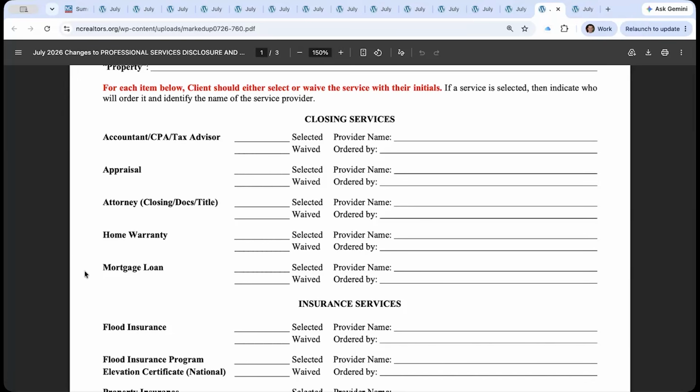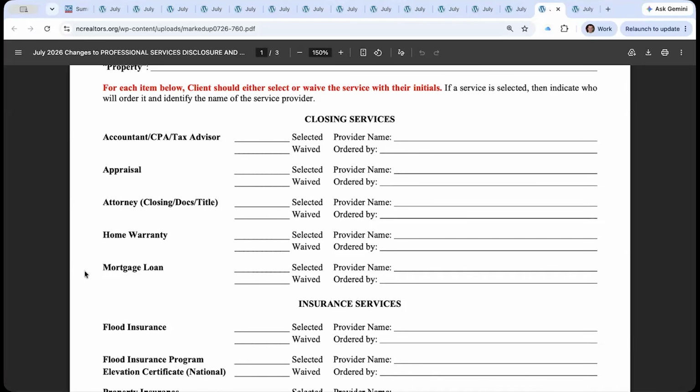The interesting thing is, when this form was being revised, it was very interesting to listen to all the different ways this form is used. Some people use it as a checklist throughout the transaction. Some people do it at the beginning. Some people do it at the end, right before closing. And there might be pros and cons to when you fill this out, as far as a timeline. However you do it, this form and the rewrite should accommodate however you've done it.